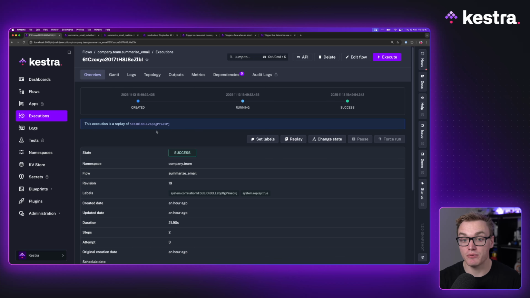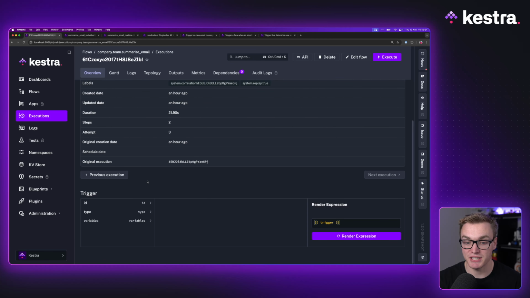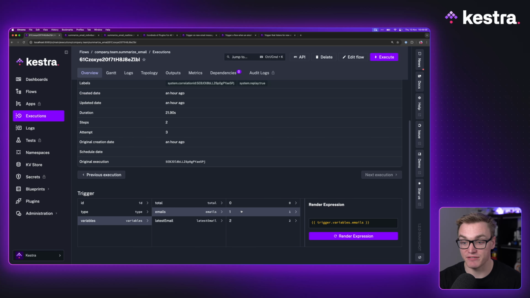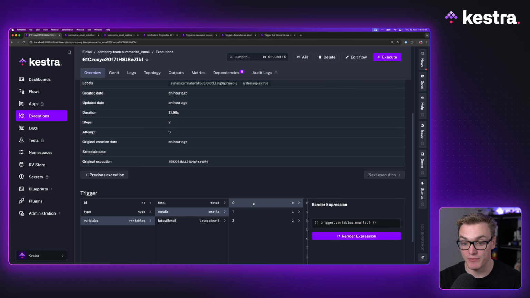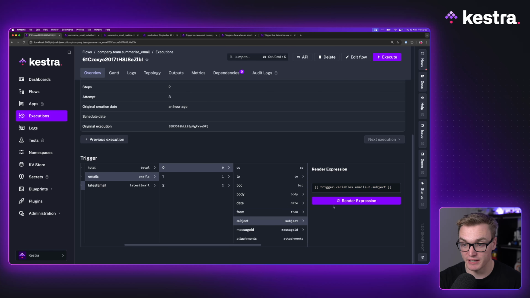Now, here's an example from earlier where I sent 3 separate emails. We can actually have a look at these if we go to the trigger at the bottom here where we can view what emails were received by that trigger. And we can see here it received 3 different emails. We've got email 0, and we can have a quick look here and we can see that the subject was the weekly pulse, new HR policy, tech update. That doesn't sound hugely important, so let's ignore that one for now.